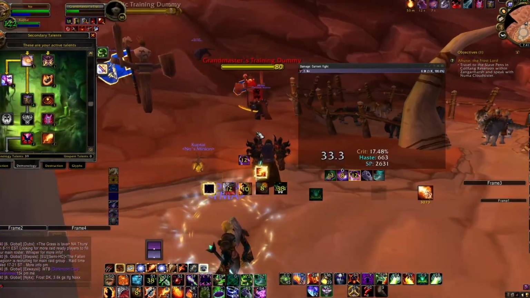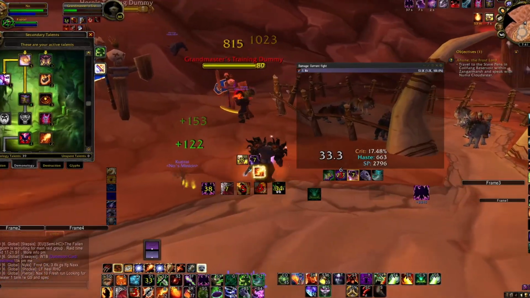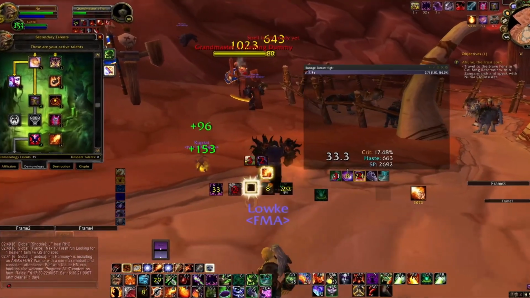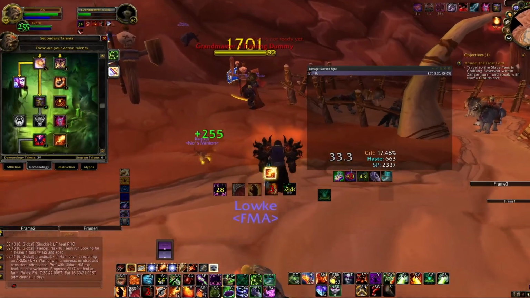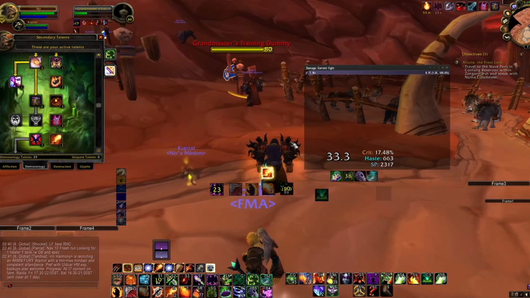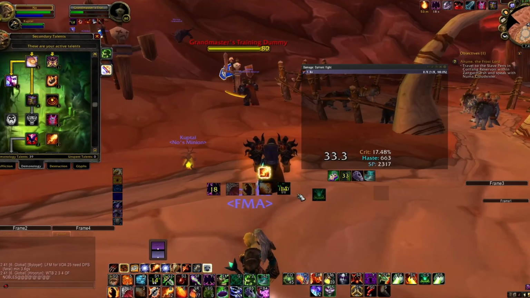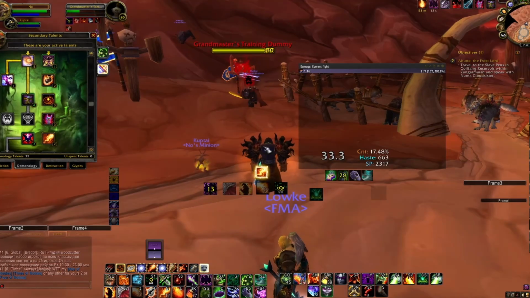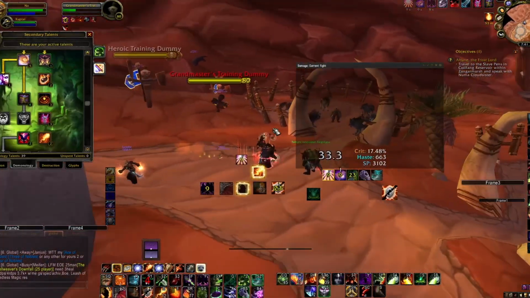You actually would use it if, let's say that you have full mana and you don't need to life tap, but you do need to move, and the boss is going to die in less than a minute. Then you would use Curse of Agony. Obviously, you would never clip your Curse of Doom with Agony. If the boss is going to last for at least another minute, you're always going to use Doom instead of Agony. But let's say the boss is going to die in 24 seconds. You need to move, and you have a good amount of mana. Yeah, sure, why not? Just throw out your Agony.